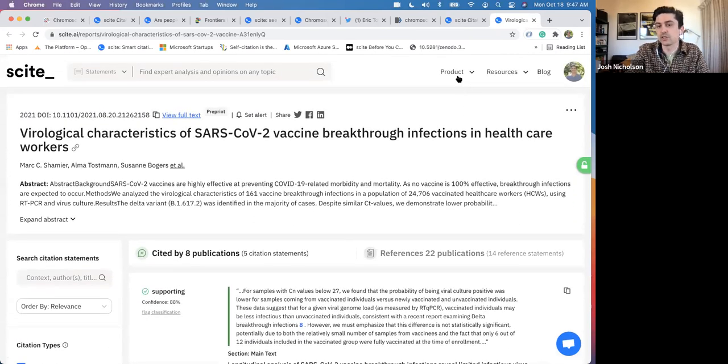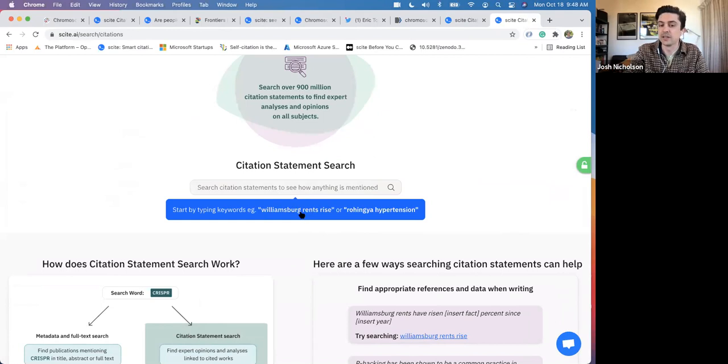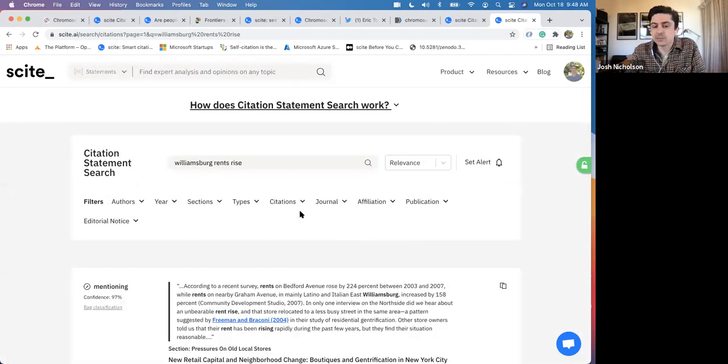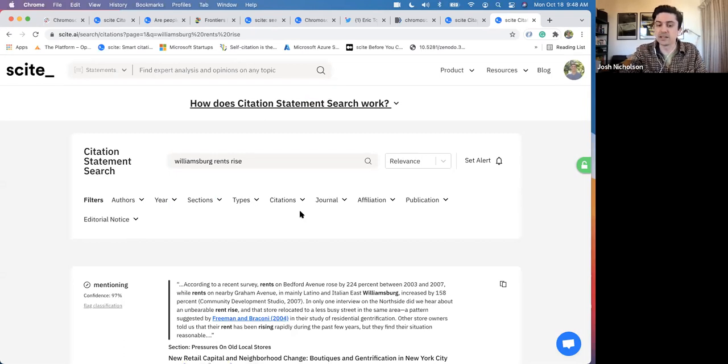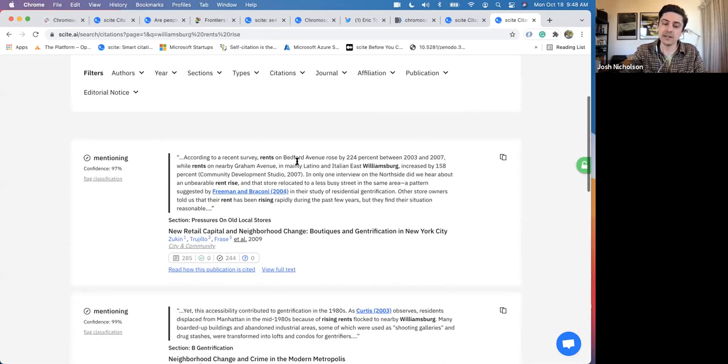And so this citation statement search is kind of like the library or expert sitting on your shoulder that will allow you to look at virtually any topic to see what experts say about it, tied to data and analyses, so that you can better utilize the literature and get through it, and then ultimately go into the full text to read it and maybe cite it yourself.